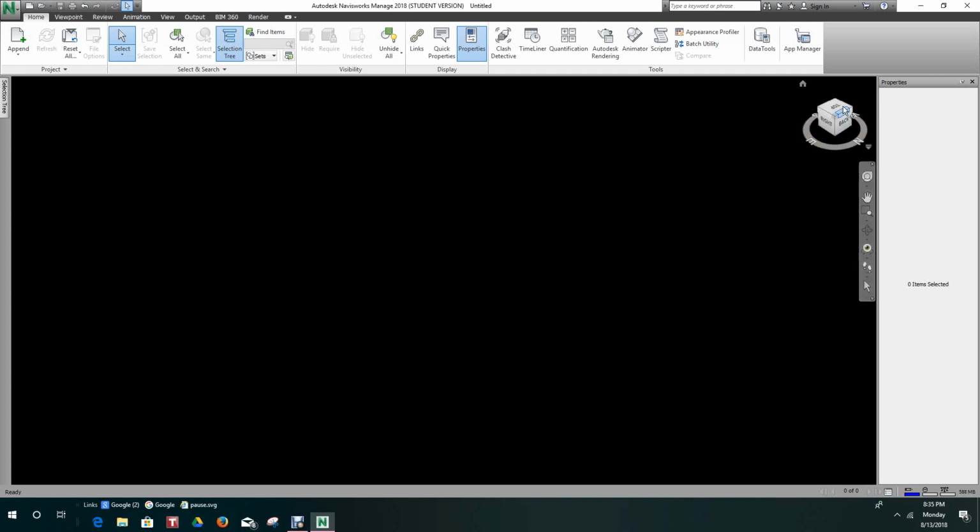Just below the view cube, we have our navigation bar. The navigation bar is just to help us navigate through our model. It's got various tools in it. In later chapters, we're going to use this a lot while we're working with Navisworks to navigate through our models.